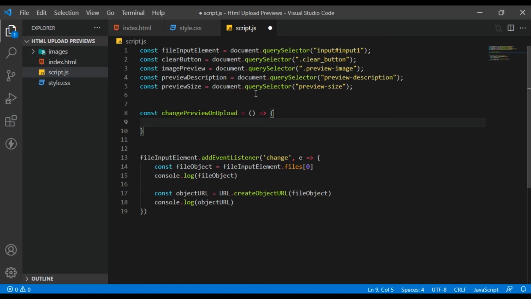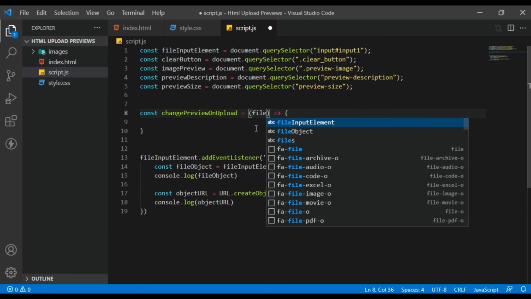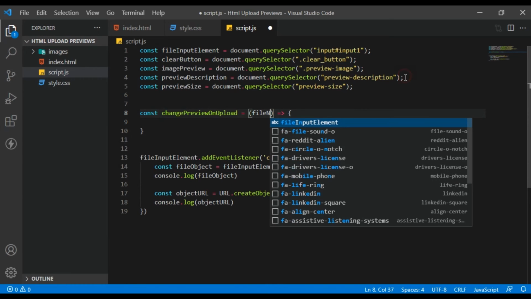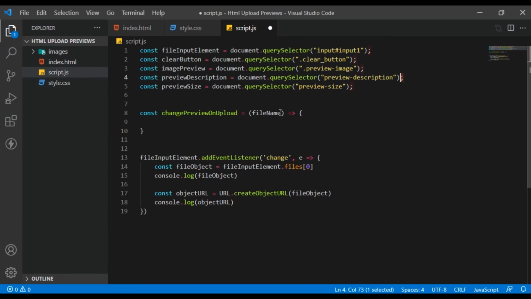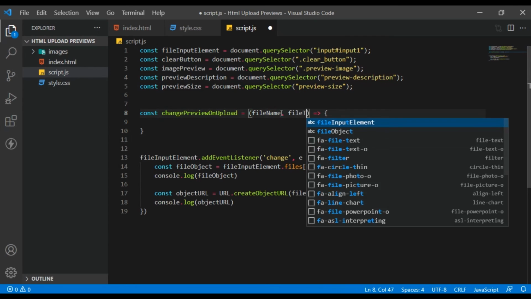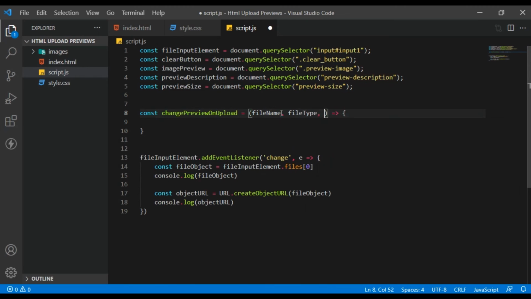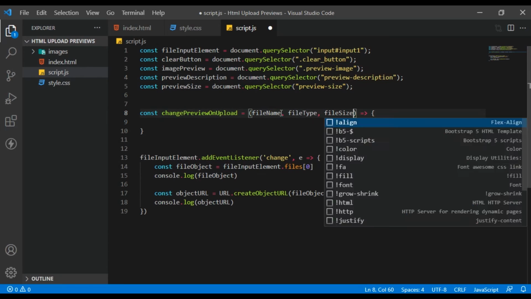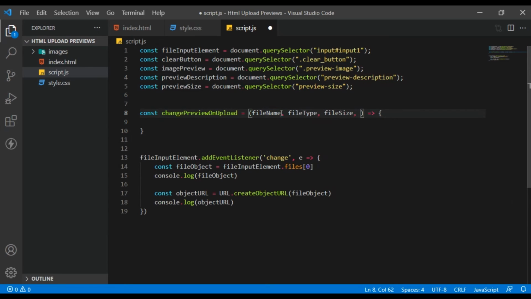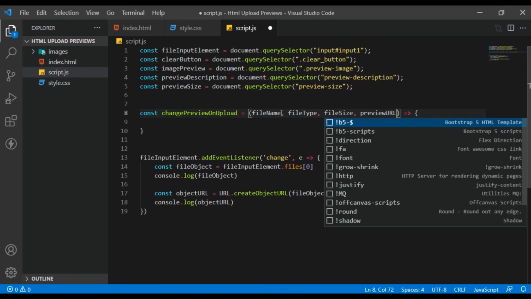The first parameter is the file name. We need to know the file name to update it right here under the previous description. The next is going to be the file type, then the file size, and then the preview blob URL, the preview URL.